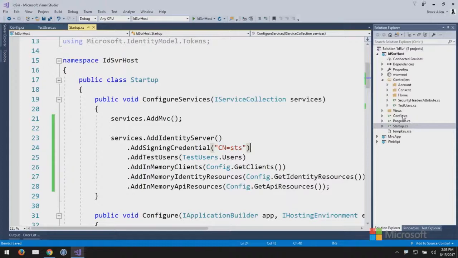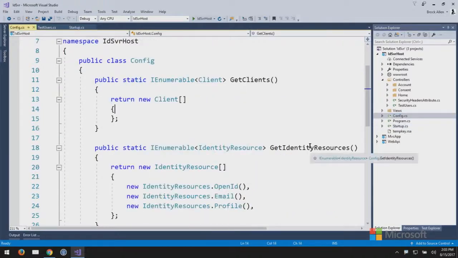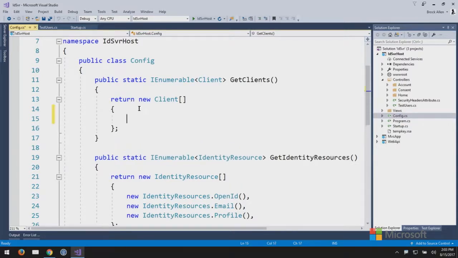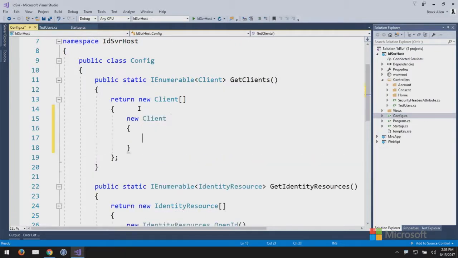Now back over here in my config, this is where we're going to fill in all of the other details. I'm going to have an MVC application, so I need to create a client in this configuration system to model it. Clients are identified with what's called a client ID. It's just a unique identifier string. You give it a human readable name, or you generate a GUID, whatever. So you're putting this client in the host for IdentityServer, which means it has to know about all clients. You can't have an unknown client? Correct. You want your token server to know about your clients ahead of time.